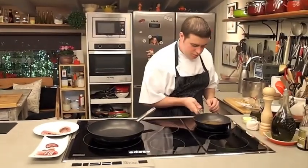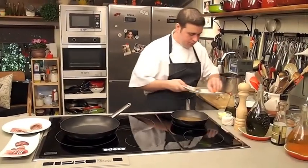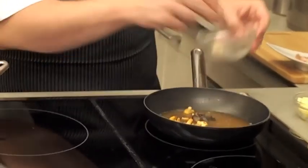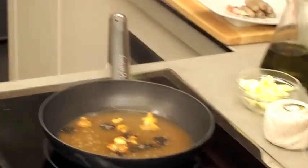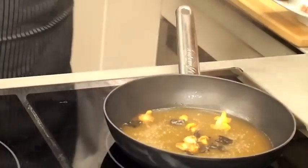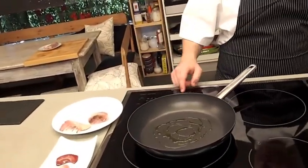So now we've reduced. Now we're going to add in our vegetables. Starting with our mushrooms. And we're going to let those cook down, poaching in the stock. Take a little bit of olive oil in the pan. We're going to let that get hot.